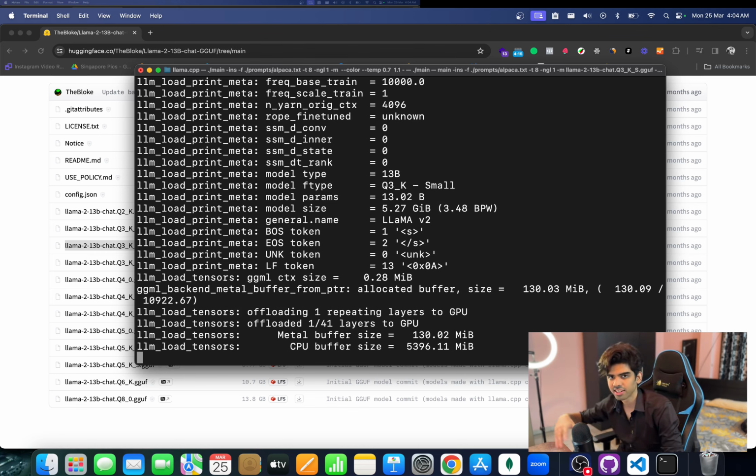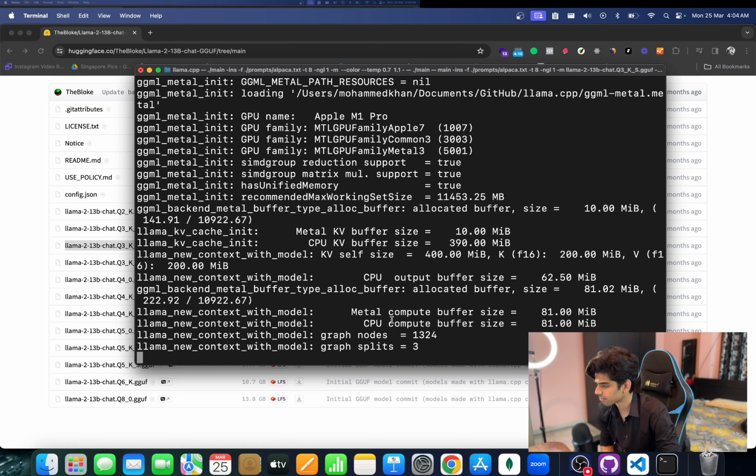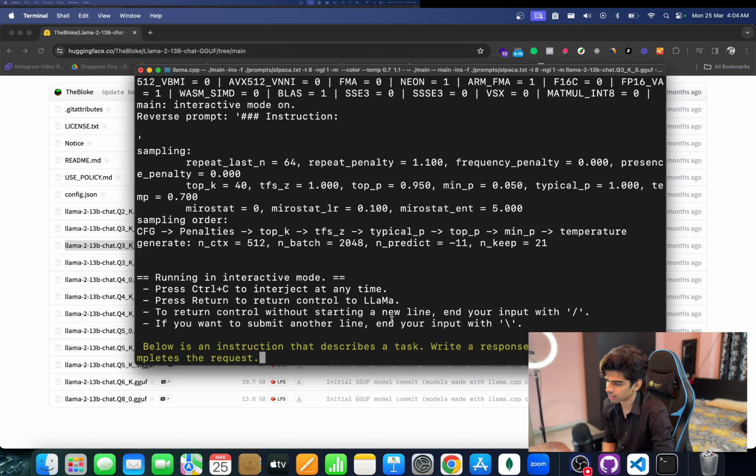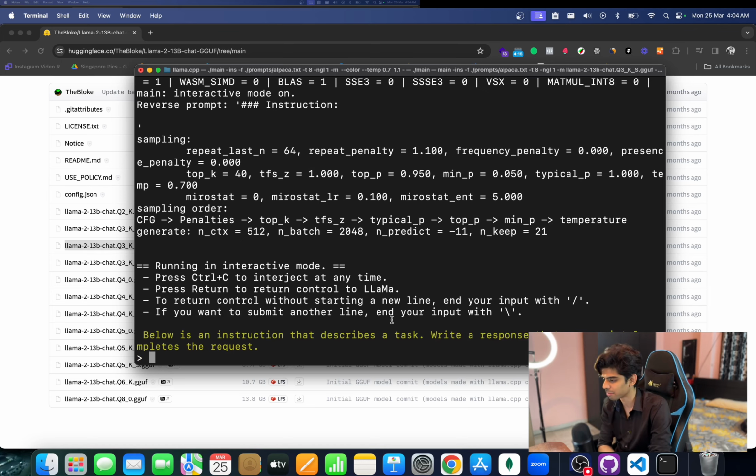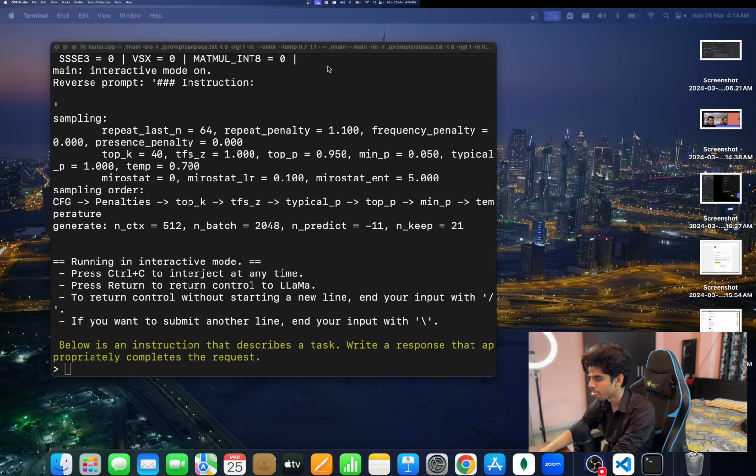Suppose if you're having an RTX 3090, then it will just quickly run this thing. Otherwise it will take some time, as you guys can see. Let's see how much time it takes. For me, if I don't have anything running, it will take around 5 to 10 seconds. I think it's done. It took around 12 seconds. You guys can just rewind back and check how much time it took.